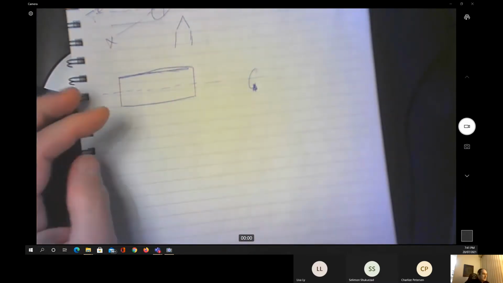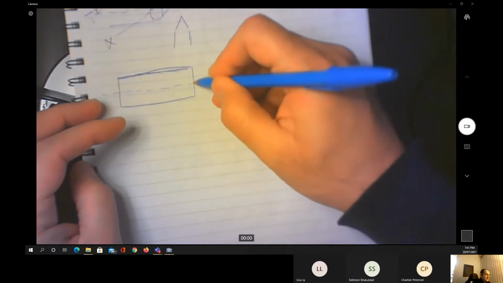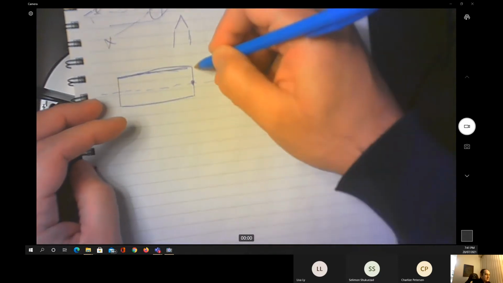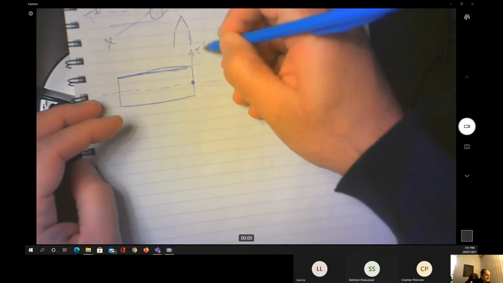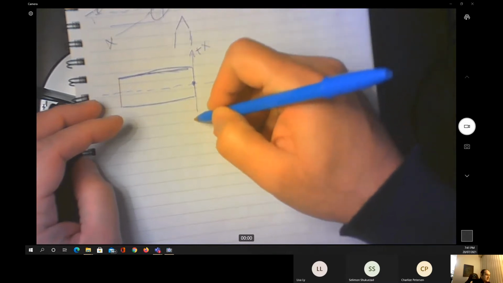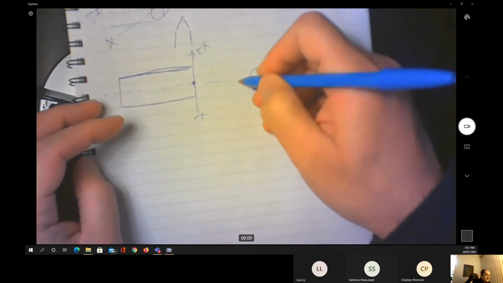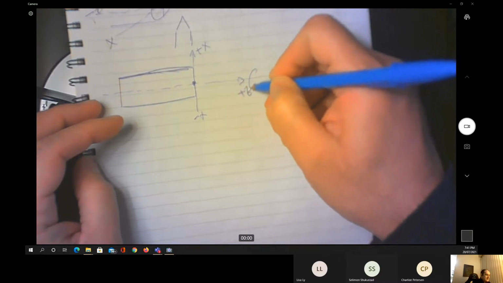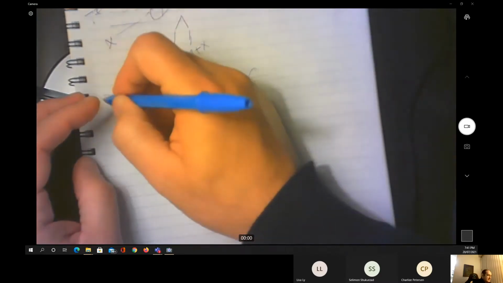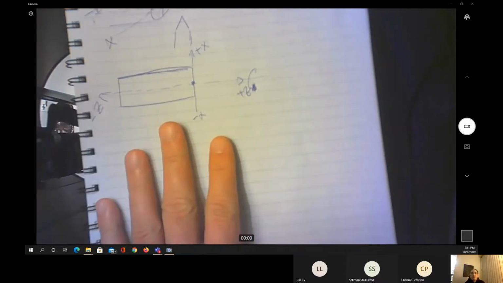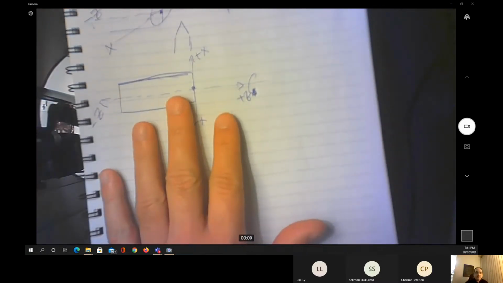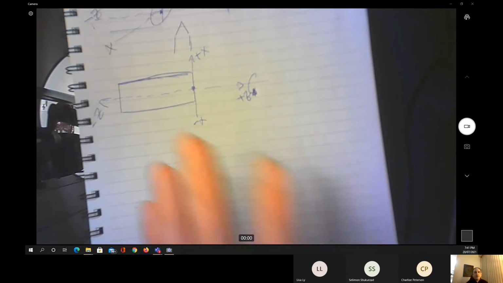So in this case, this will be my datum point. I will consider that everything in this direction is going to be positive x. This direction is going to be negative x and positive z and negative z after the datum point. All the functions we have for the cutting in the G coding for the turning operation are going to be the same as the ones we had in the milling operation.